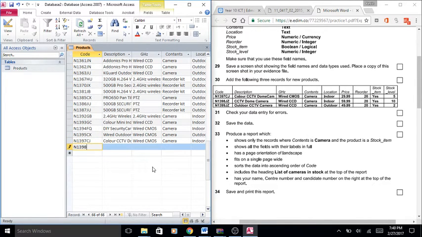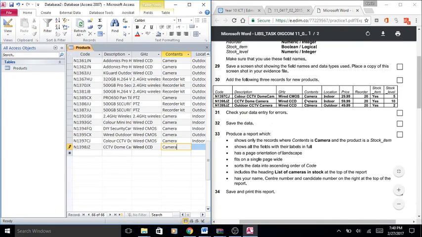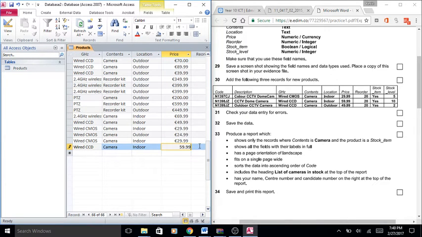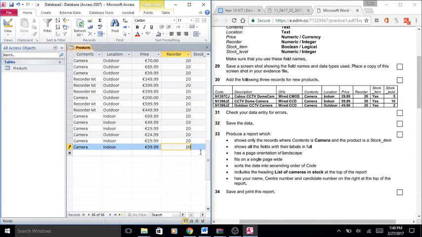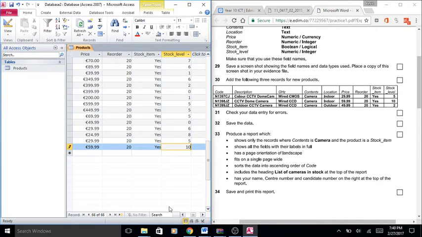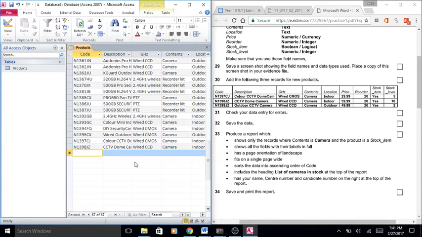I'll try and speed this up in the actual. And finally, the last one.